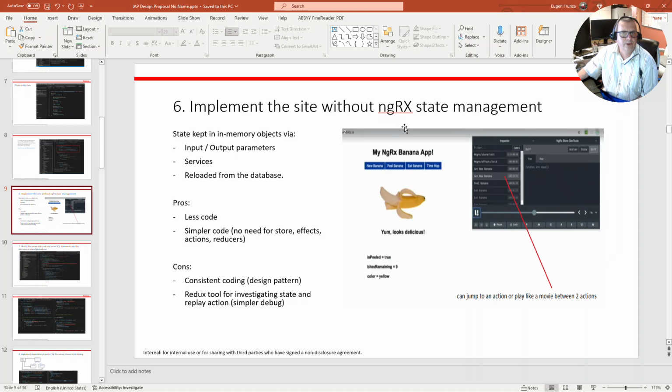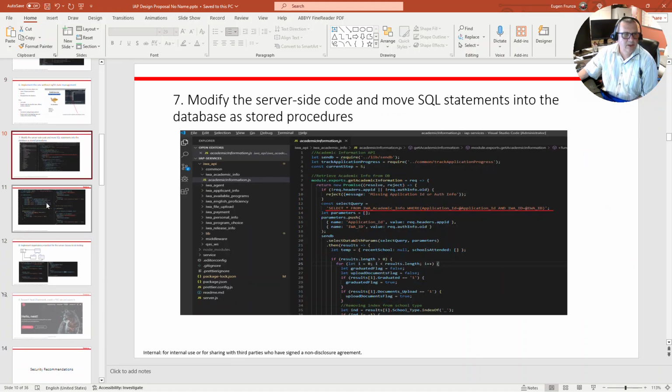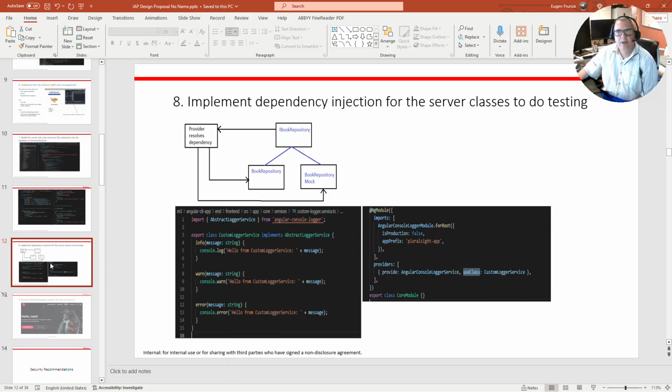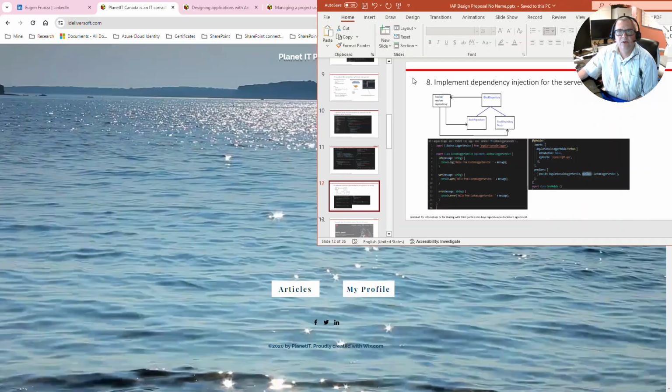I was working with students and I was trying as well to make the students' life a little bit simpler and easier, and using dependency injection and so on. So let's go out of this and see another one.